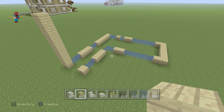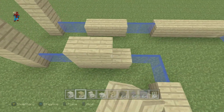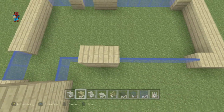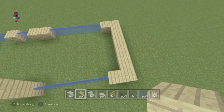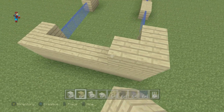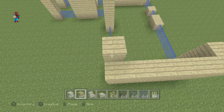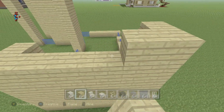And what's cool about the floor plan is you can now take every single birchwood that you have, and I do mean every single one of them, and you can add upon those birchwoods until you have the same height of birchwood planks going all the way around the build. So we don't do this for the glass just yet. We will be adding up the glass, but we do want to add up all of the birchwood planks until all of the birchwood is eventually as high as all of the other birchwood. It all wants to be about 8 blocks high. That is what we started off with, and that's what we'll finish with as well.